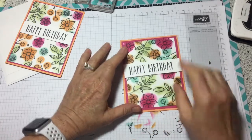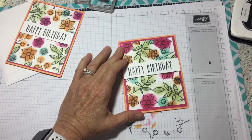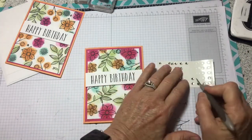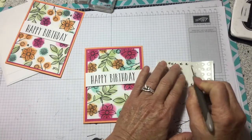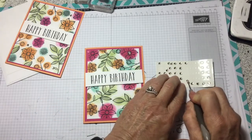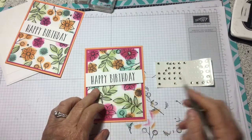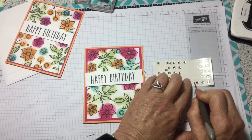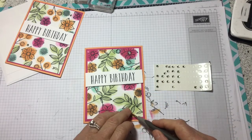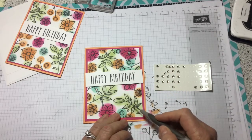And of course, you have to put your jewelry, your card jewelry on. So I'll go in and get some rhinestones. And I'm going to do rhinestones randomly down the card. So I'm going to start up here maybe. Go down here. And finish right down here so that your eye is drawn down the card.